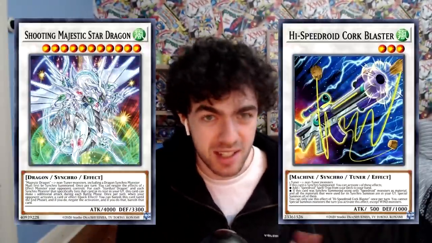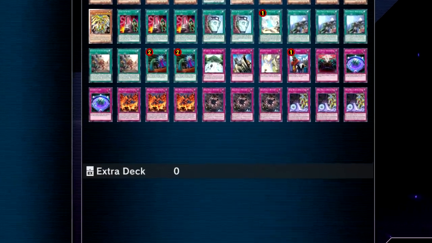So the Synchro Festival is now well underway, and within it you can expect to see a whole variety of decks, such as Speedroid, Stardust, Adamancipator, and of course the greatest Synchro deck of them all, True Draco. God, it's just so great to see such a diverse amount of Synchro monsters being run during the event. Good to see the community has once again found a way to make this game even more boring than standard ranked, so good job guys, keep up the good work.